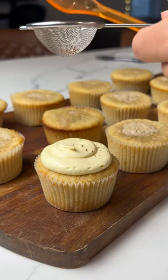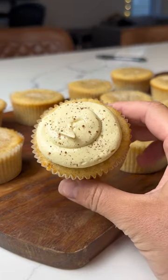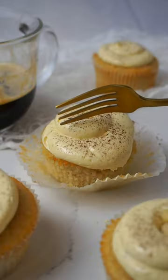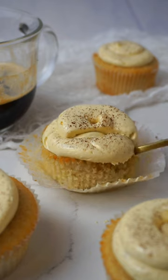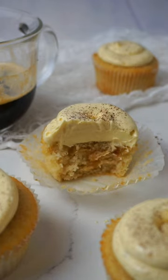To top it off, I tried french buttercream for the first time and oh my lord it was so good. I flavored it with coffee and vanilla of course. I sat there eating the buttercream with a spoon before I finally decorated the cupcakes. I wouldn't say they're the most beautiful things but they're absolutely delicious. So thanks Jess for inspiring these.